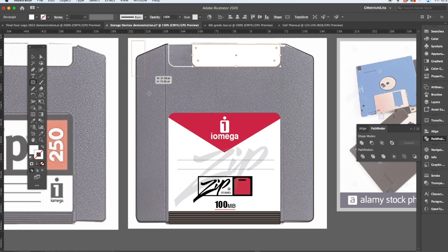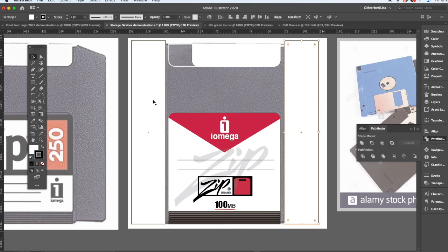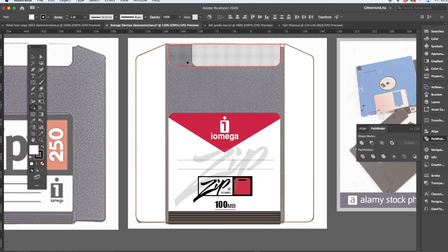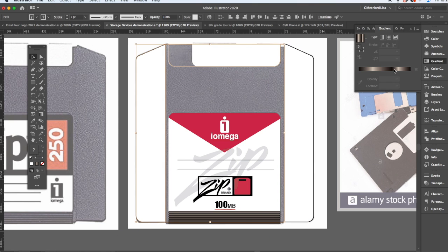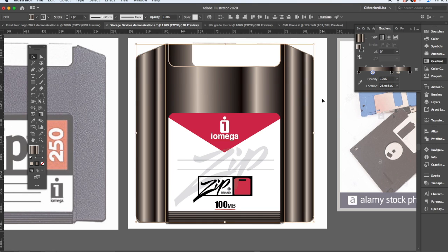The last part is just kind of using the pathfinder to put 2 panels on either side, almost like a triptych. Grab these with the shape builder, and now you have separate imagery that, once you put a gradient fill on it or an effect, will separate and give you that line to it. So a couple different ways to illustrate that. So it's just a simple piece.